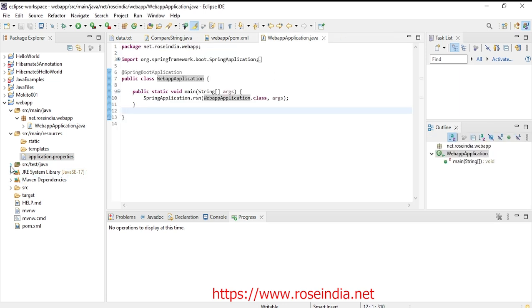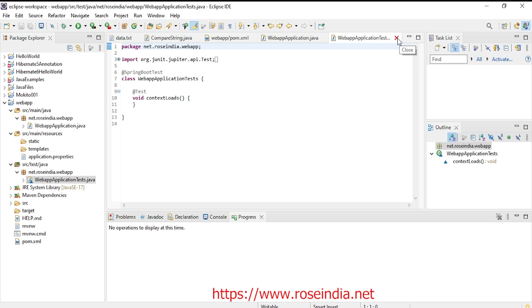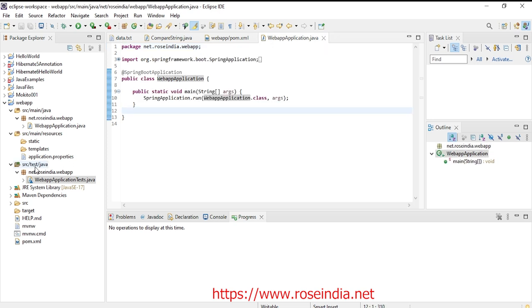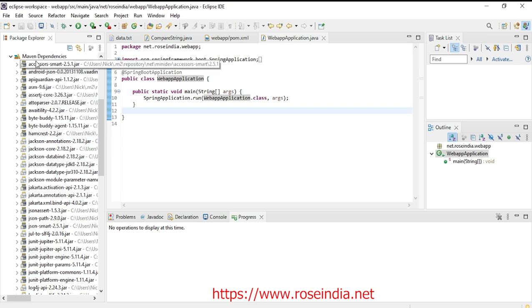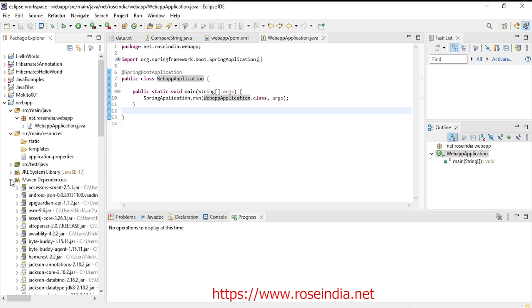Next, there is a source test folder. So we will be adding the test cases here, and if you expand this Maven dependencies, you can see that it is using so many dependency files.